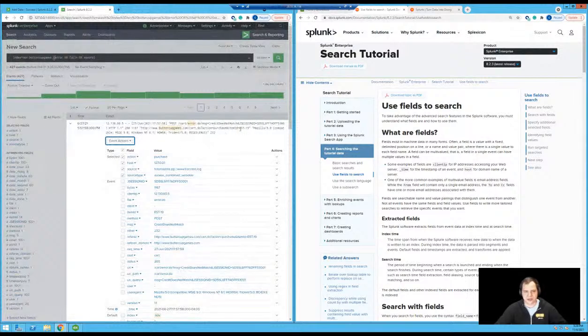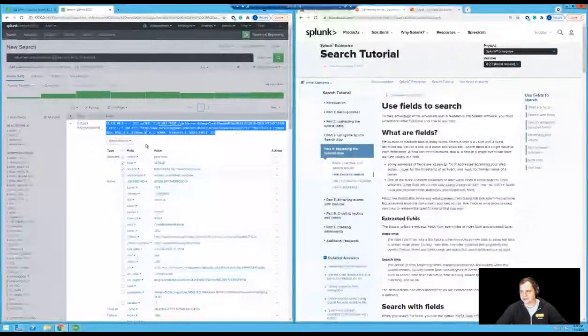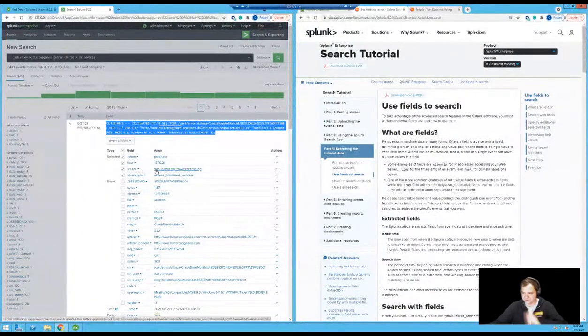Now going back, this is our full set of data. Underneath this, Splunk has automatically already pulled out lots of data. Depending on the structure of your data, let's say it's JSON, CSV, or delimited, like if you have equal signs between your name-value pairs, Splunk will automatically know how to extract all that. In the case of the question that came in, does Splunk have a regex visual builder? The answer is yes.